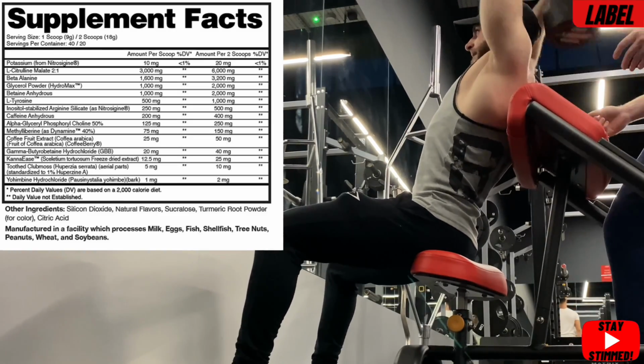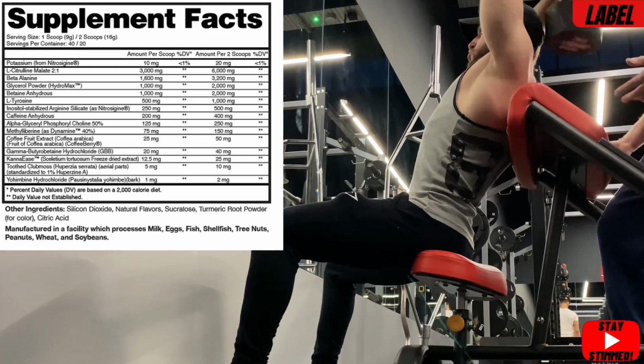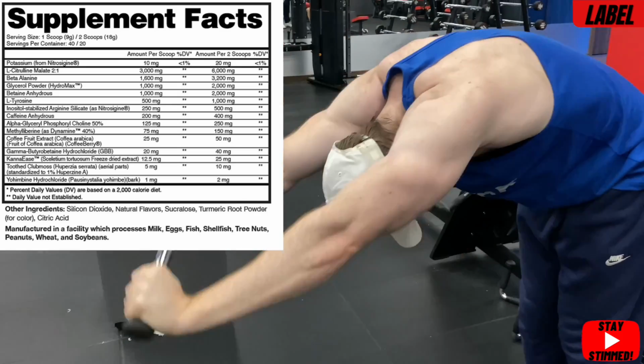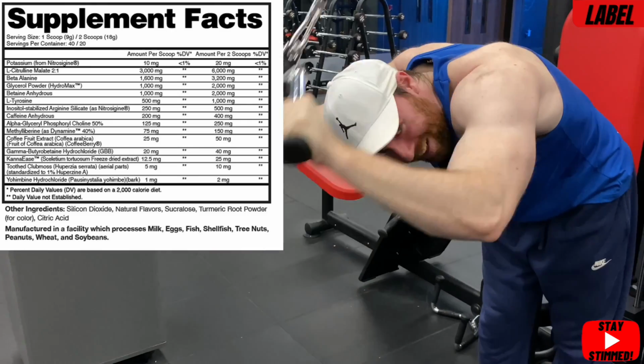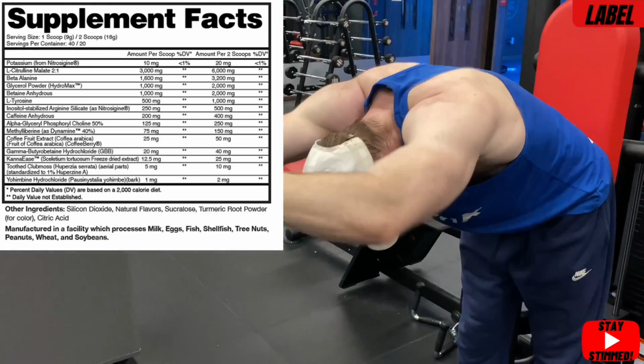AKA the learning chemical that really helps with neuron connectivity within the brain. Really gives you that edge, shall we say, in terms of clarity and concentration. And then we have your Himbine HCl, 2 milligrams. An okay dose, fat burning, potent effects, guys. Going to work with that GBB there. Lovely. So glad that that's not alpha yohimbine, 2 milligrams, right?